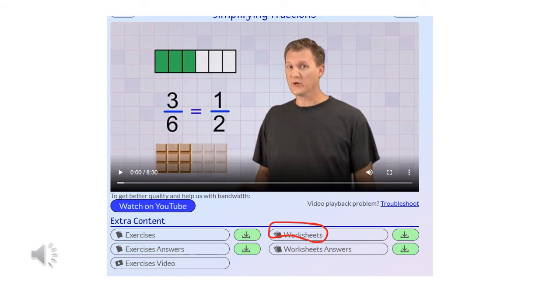If you don't get enough practice, there's a very good chance you will forget. Almost nobody can remember math stuff unless they practice and do 10, 15, 20 questions on something. That repetition gets the information burned into your brain so that it's there the next time that you need it. So once you're done with the exercises, click on worksheets.